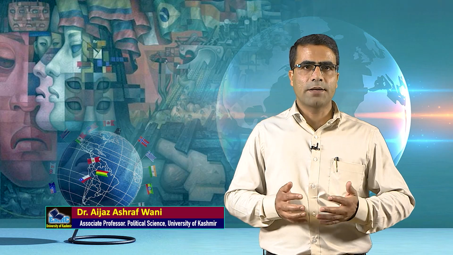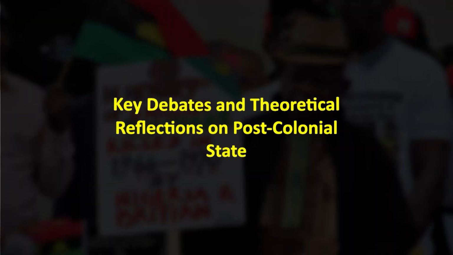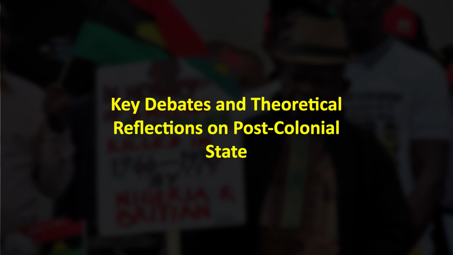Dear students, in a comparative perspective, the concept and institution of state can be examined in different ways. For example, in terms of theories of its evolution, its nature, working, and so on. It can also be studied in the perspective of colonial or postcolonial state. And today, our discussion is about the key debates and theoretical reflections on postcolonial state.